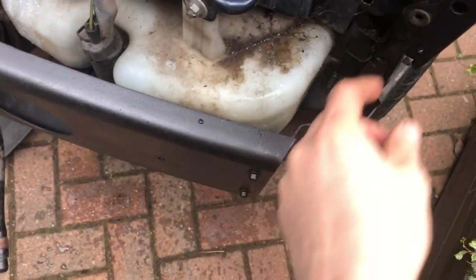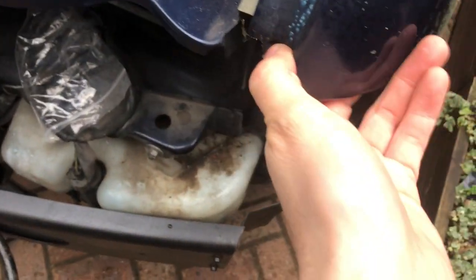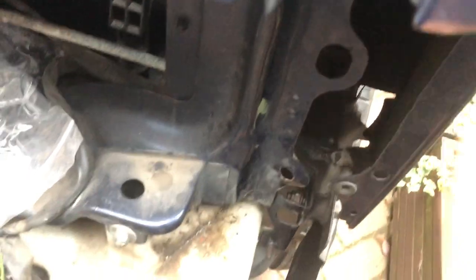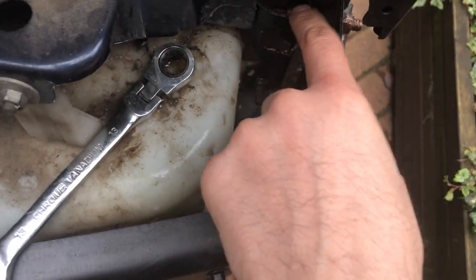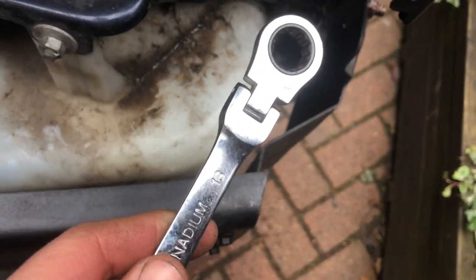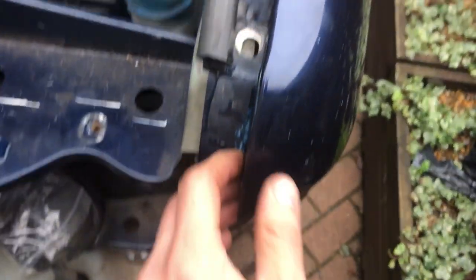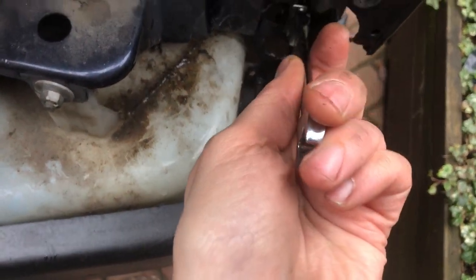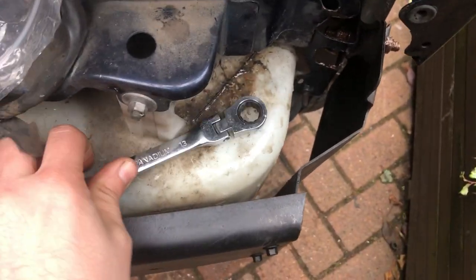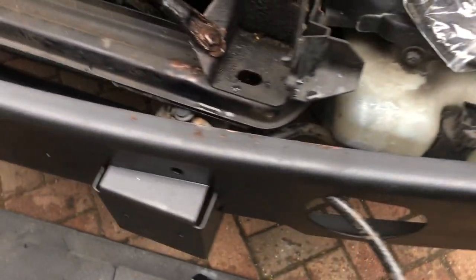In order to get this off we actually had to undo the wing — those bolts were 10mm — just to get a bit of flex to get in there. Everything's back in now. We used the 13mm ratchet spanner; the access is really tight but you can just get it in there and turn it. It's really tight but that's it.